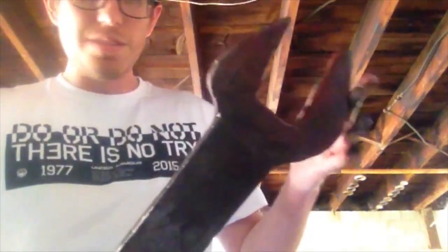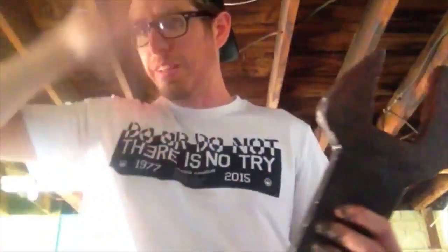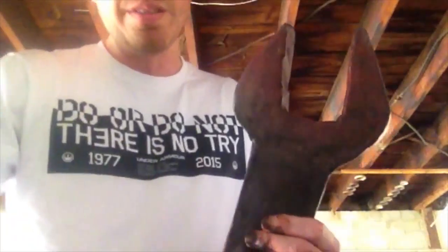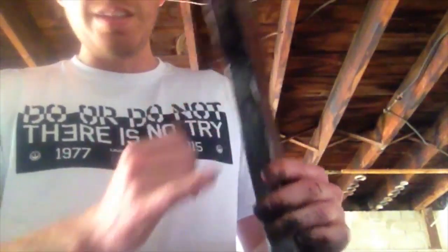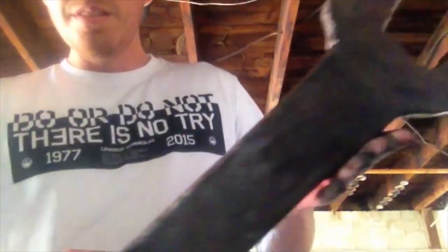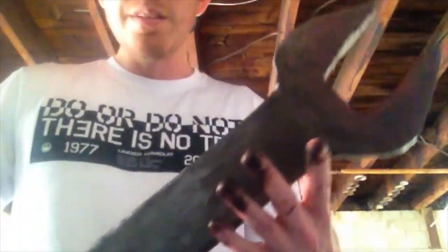And here you have a nice grimy, rusty, almost dieselpunk wrench. Just remember to keep layering it — even mixing the colors. I mix the black, the brown, and the red all together, then do one of each, mix them together, and just keep hitting it and wiping it off, hitting it with water again until you get the color you want. It's gonna take a while, but it'll be worth it. One of my favorite things is leaving little imperfections — I love how you can see spots where you can kind of see what the original color was before this thing got all beat up and covered in grease and oil. It just gives it more character.